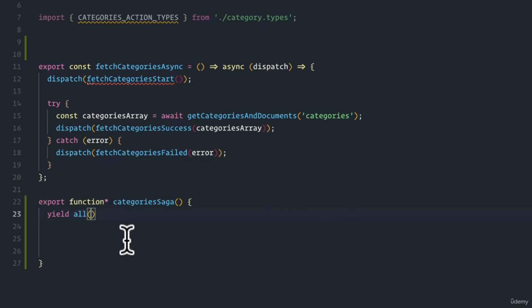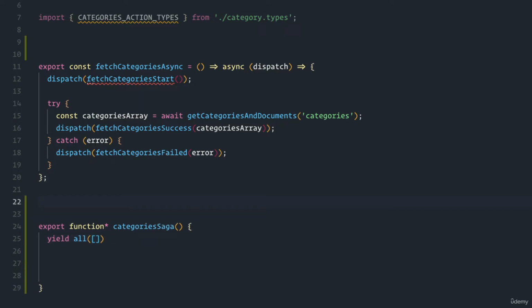All says that you can give me an array of different things that you are calling, different functions, different generators, whatever. And what it will do is wait until all of them complete before we continue. Now, inside of this array is where we are going to add our generators when we write them.